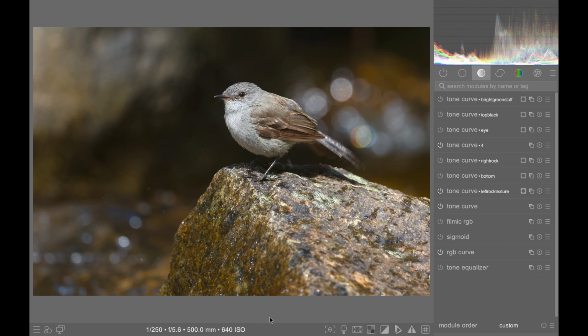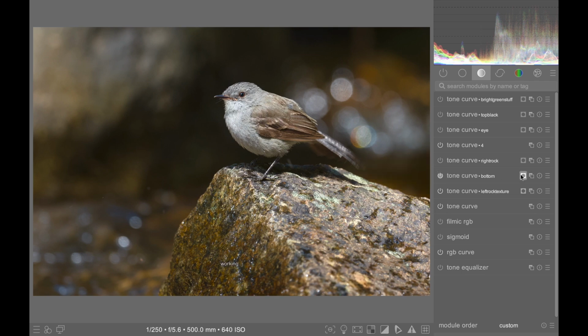Second thing I noticed is that the bottom of the photo is a little bit bright. You see, when you're looking around at a bird photo, look at it and see which areas catch your eye. And if the areas that are catching your eye are not the areas that you want the eye to go to, it might be a good idea to darken them a little bit. So I have applied another tone curve to the bottom of the photo using a mask to darken it a little bit. There we go. Now it's a little bit more dark.